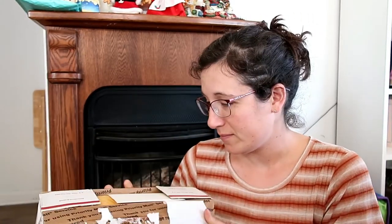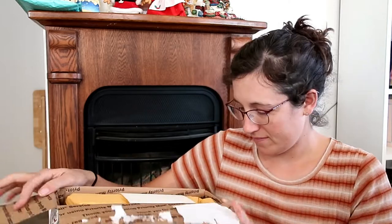My kitties seem to really like this box for some reason. I don't know what's in here, but whatever it is they like the smell of it, and they have been trying to pull it off the shelf for a little while now. It says: 'Shannon, I have followed you on social media and YouTube for a while, so it was really neat to be paired with someone I know for the swap.'